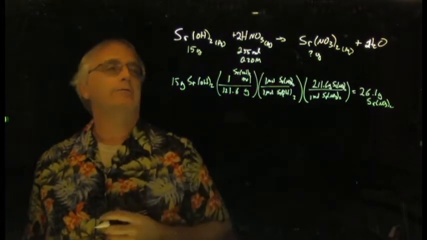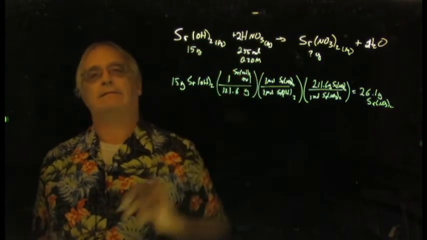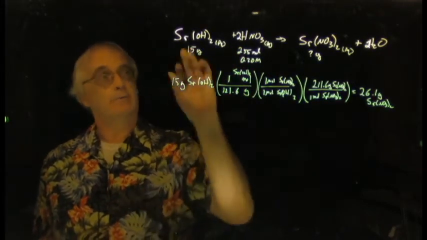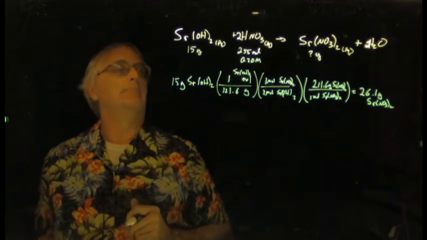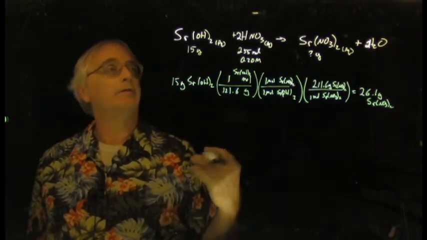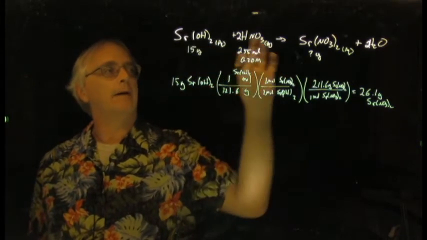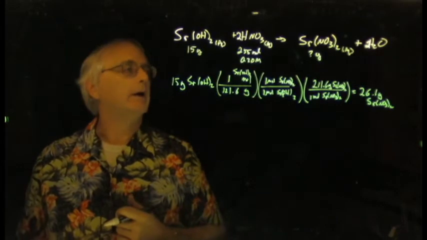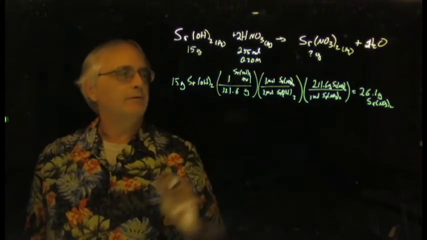Okay, pretty straightforward there. But now we have to work on the second one here, because this one could be the limiting reagent, or it could be the strontium hydroxide. We don't know. And our strategy, the straightforward strategy, is to simply do the stoichiometry problem twice, turn this into the amount of product, turn that into the amount of product, and look for the one that produces the smallest amount of product. We've got the first half done.